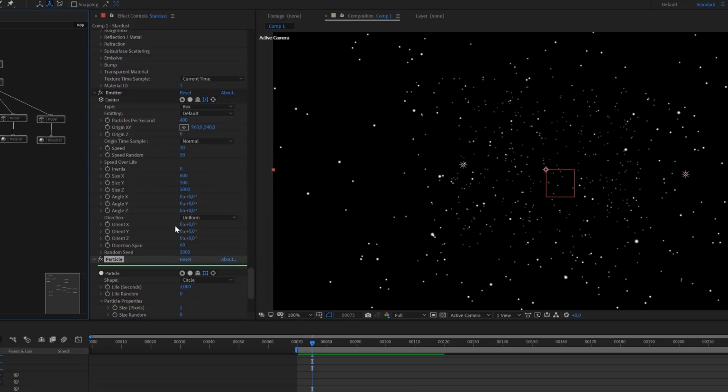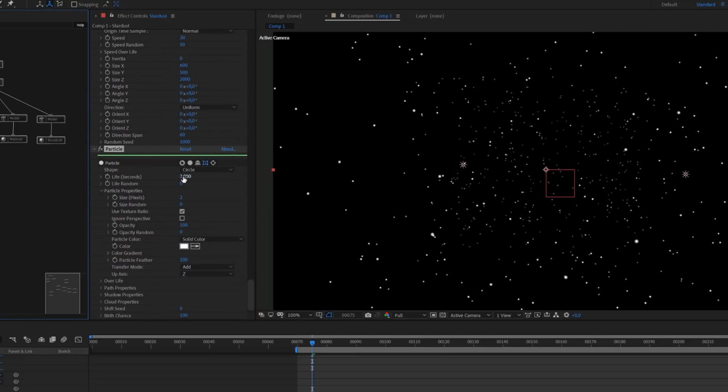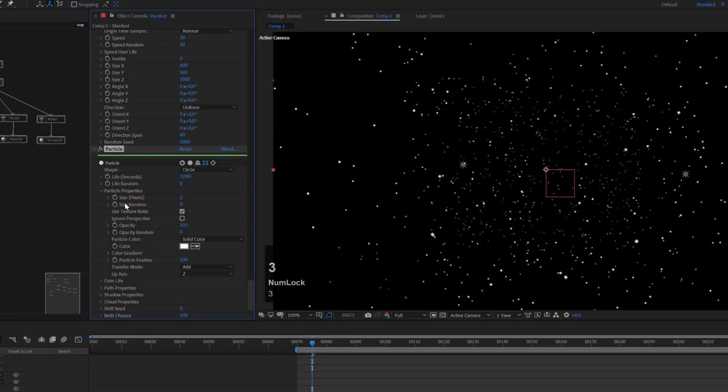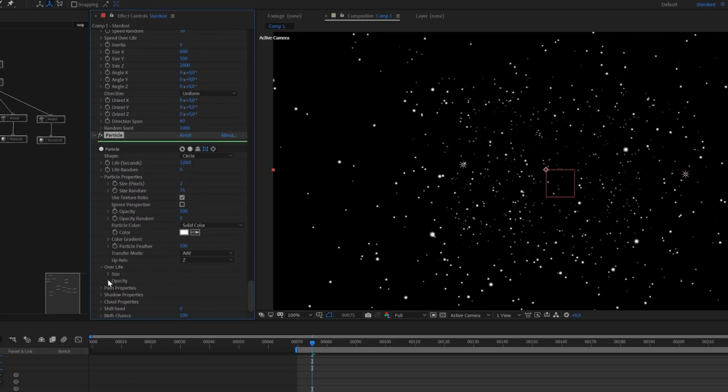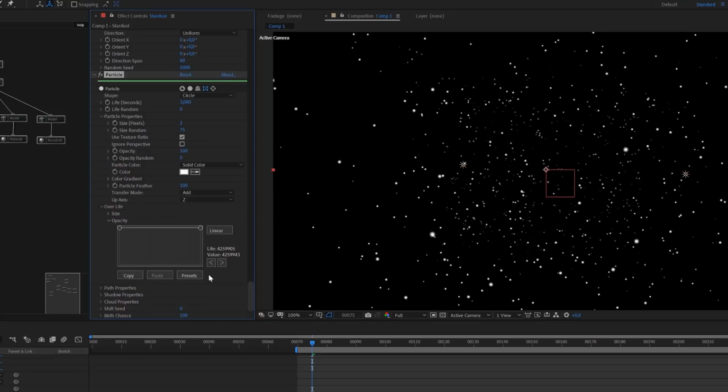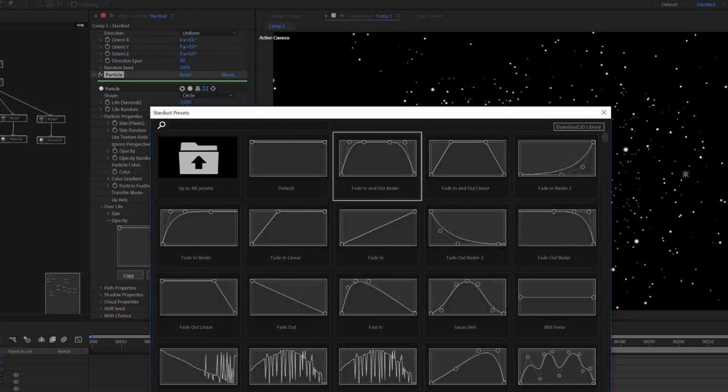And now inside the particles, just to make this a bit smoother, I will increase their lifespan to 3 seconds. And I will randomize the size, let's say 75%. And I will also change the opacity over life. So let's go to the over life settings, and in the opacity, I will just add a preset, and I will just use this one here, the fade in and out Bezier, and apply this.